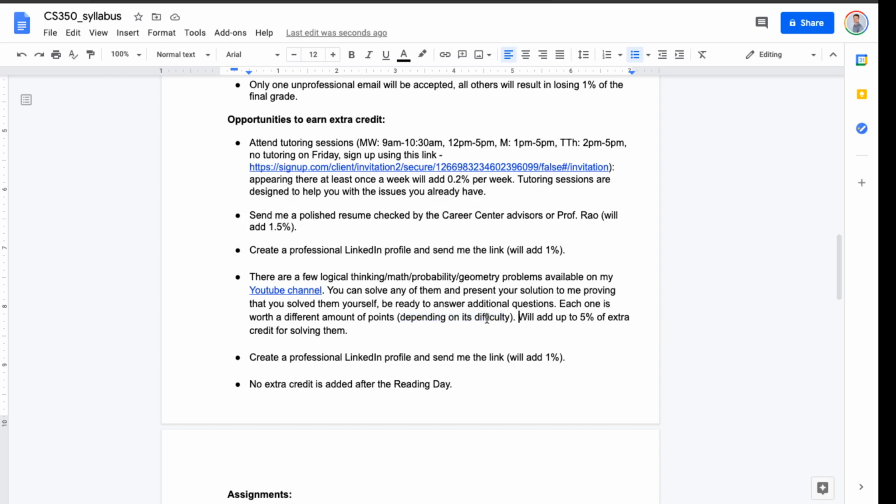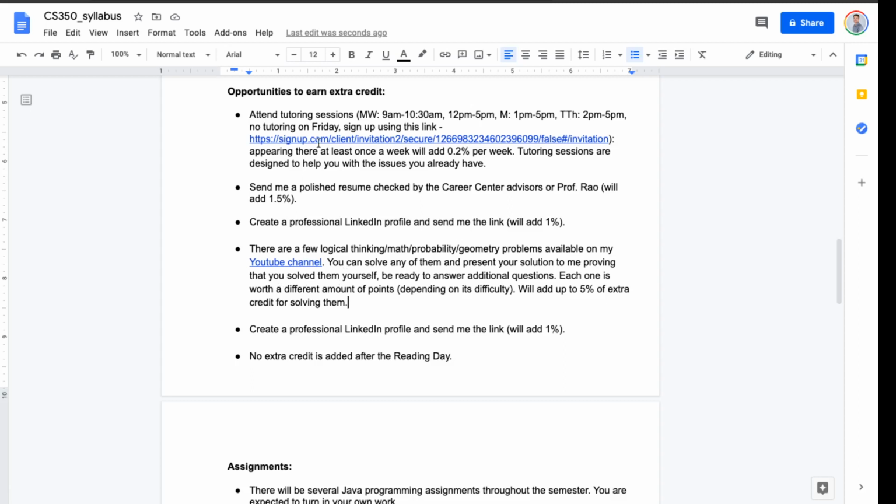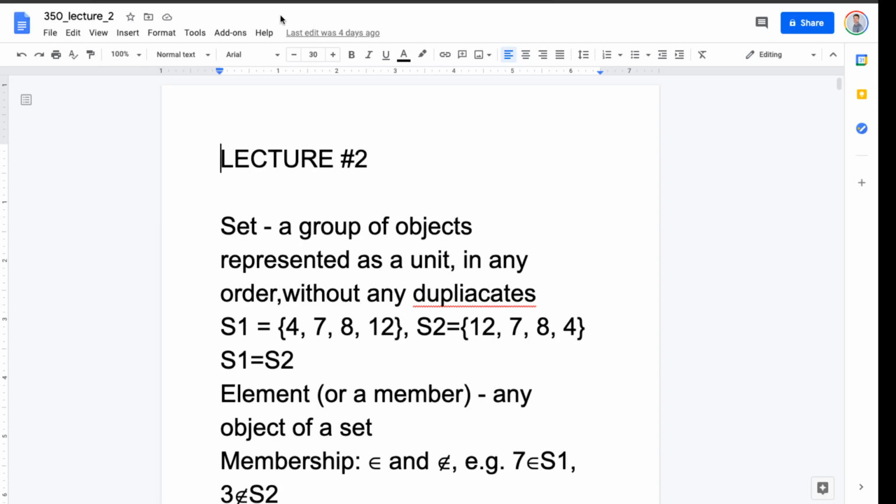You can solve any amount of them. I will be able to add up to 5% of extra credit from this source for solving those problems. So you can solve all of them, they'll be very cool, but I'll be able to give you only 5%. If you solved one of them, please do not share your solutions with other students. Hope it makes sense. That's going to be the first one with the 2 candles, and then you will see more and more. I have already recorded 9.